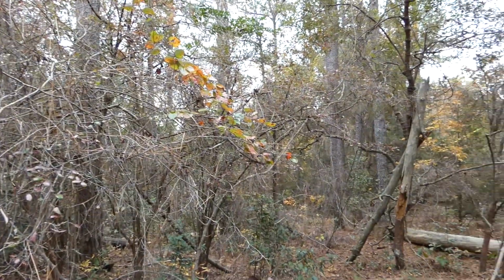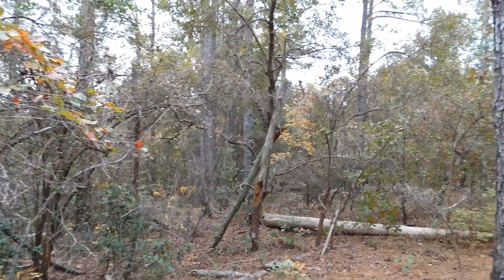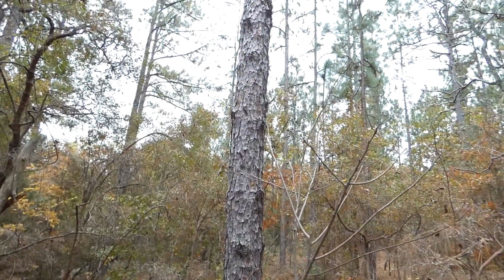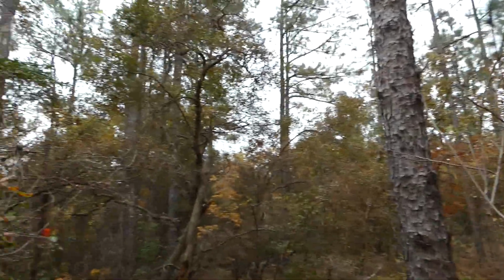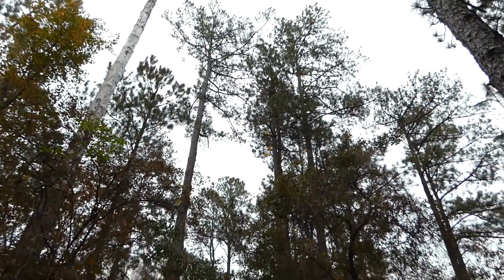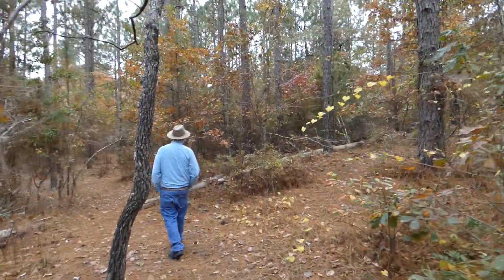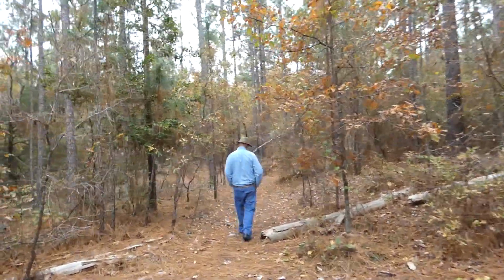So let me turn around slowly so you can see some of the color. We are in pretty much an evergreen type woodland here. So that's why we're not seeing a whole lot of color. There's a lot of this loblolly pine and slash pine back in here. If you ever wondered where your telephone poles come from, just look at that one right there. Telephone pole material. I hear a dog barking. All right, so back to walking. This is where the giant pine cones come from, see?